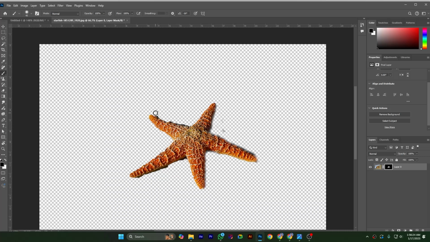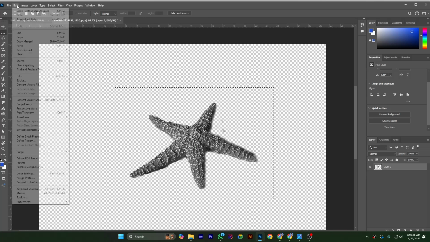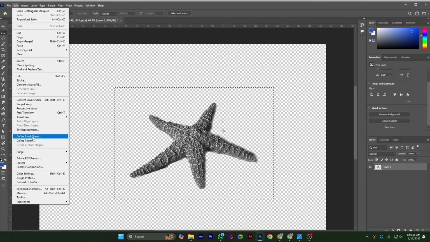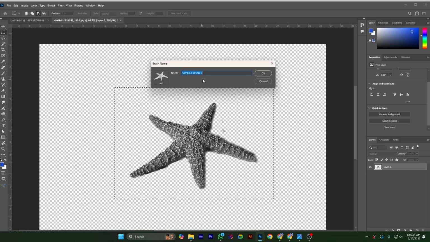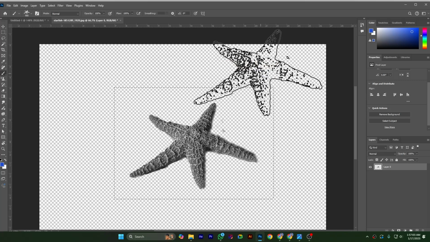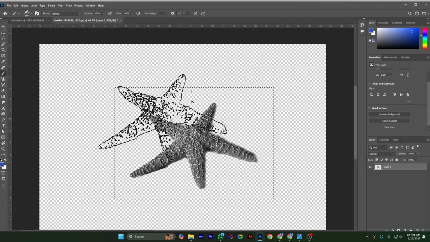Making a very quick adjustment here, painting black. So you can see, I am applying this layer mask, and also I am pressing Ctrl Shift U to desaturate this starfish. After that, I am creating a marquee selection and then Edit, and here you will find Define Brush Preset. I am clicking here and naming it starfish. I named this brush and click OK, and you can see here is the brush.